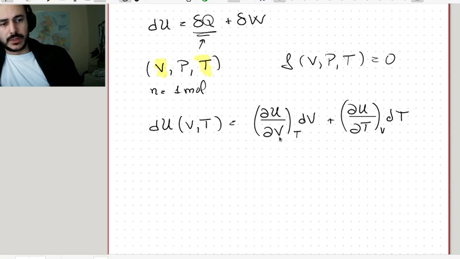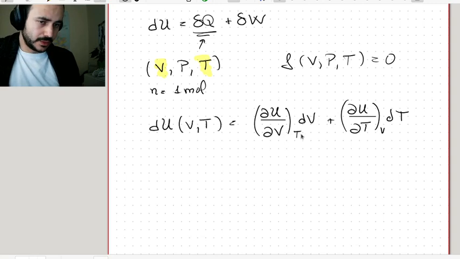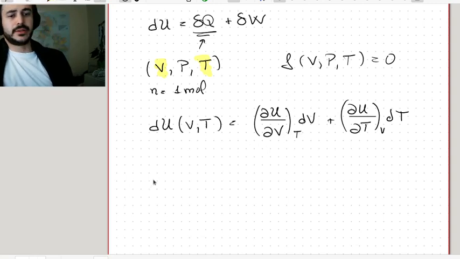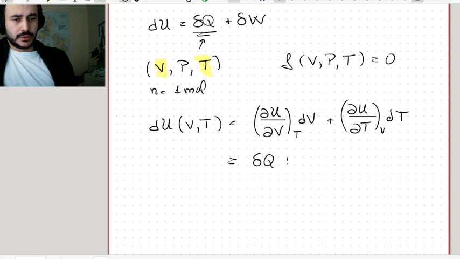I also want to emphasize this notation. In thermodynamics, every time we write a partial derivative, we're going to write it like this: the partial derivative of whatever we are differentiating with respect to the variable that we are differentiating with respect to, and we always specify which other variable or variables are left unchanged as a subindex in parentheses, like you can see there. Okay, fine. So this is, if you like, the left-hand side of this expression. Let me just explicitly write it. And what we want to get is this Q.